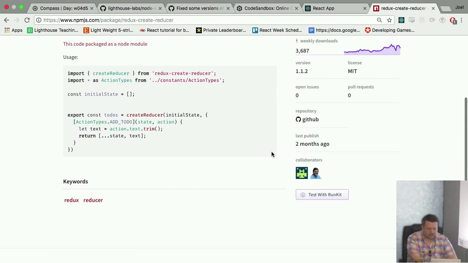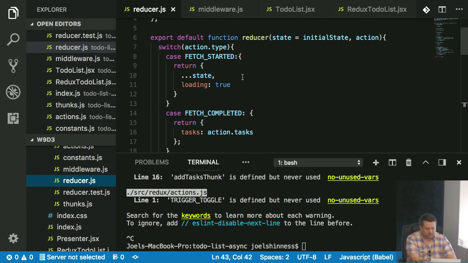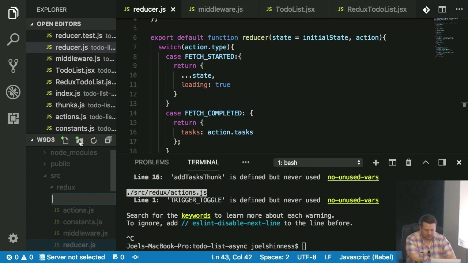And what it can do for us is it can actually let us define an object of things. So we can start breaking this up. So I'm going to take my reducer function here, or one file, and make it a reducer folder.